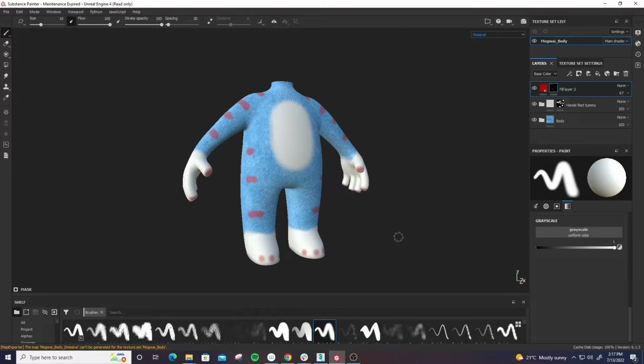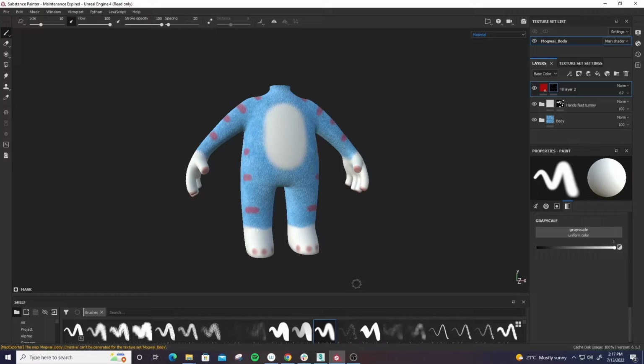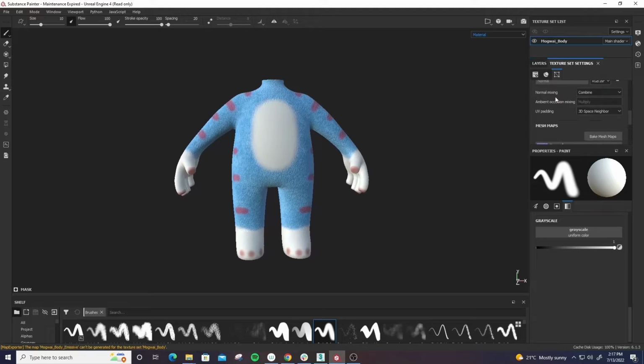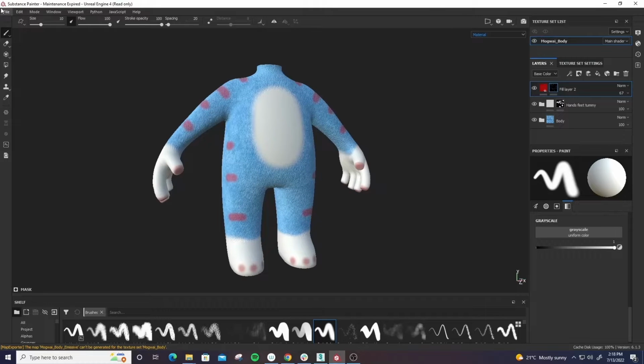So let's pretend at this point you have all of your texture completed, you're happy with it, you have your gradients, your detail layers, everything is already baked in, and you look at this as the final, you're ready to go. Okay, so we're gonna go export the textures first.